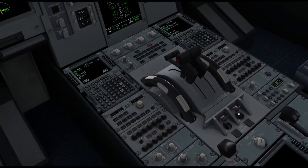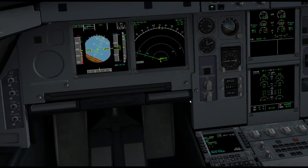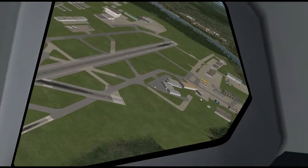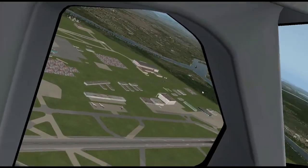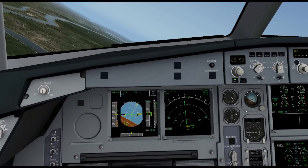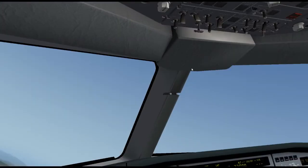Yeah, what are my throttle levers doing? There we go. The aircraft's now just going to accelerate to 250 knots. You can see it's quite a nice airport here at Vancouver. As I say, folks, apologies I'm not flying the A330 today, but it wasn't really possible, so I'm just doing the next best thing. And the next best thing wasn't possible, so I'm doing the next best thing and the next best thing, if that makes sense. Anyway, folks, once we pass that marker there, I'll go flaps up.